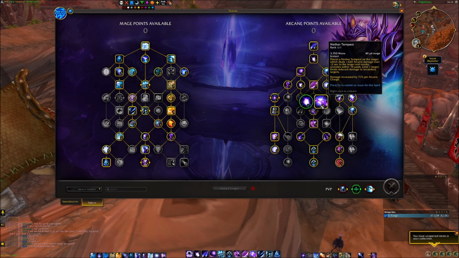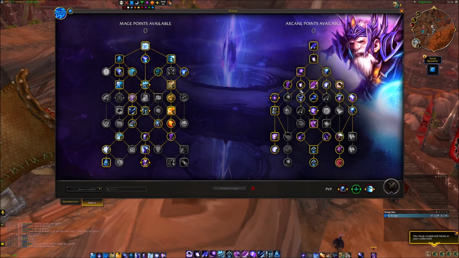My mic died. But yeah, Nether Tempest will do the same damage as if it was on 4. So this is a great way to do damage while spending basically no mana. So this is a good time to start doing that in your conserve rotation.